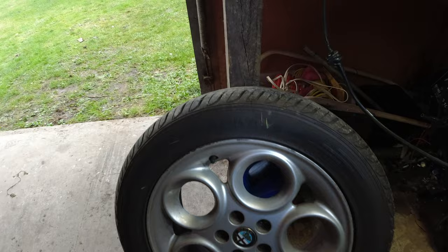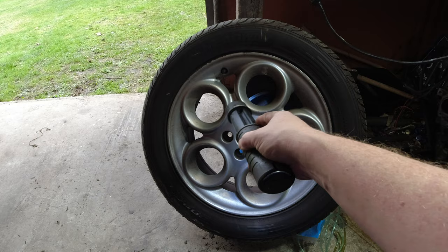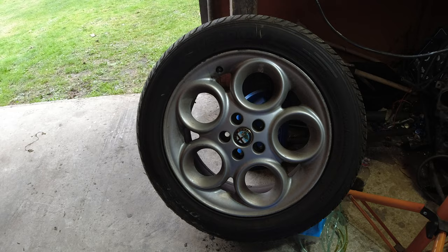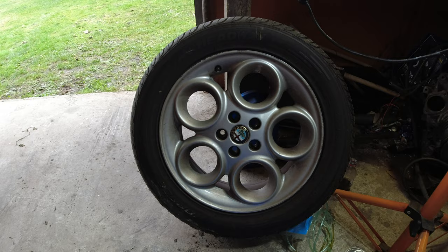These are 16s. Probably going to stick with these wheels, partly because they're cool and also because Alfa Romeos use a really weird PCD. It's like 5x98mm or something like that. So it's not easy to get different wheels unless you find another Alfa with bigger wheels. But I like these. These tyres, quite high profile for going on the track, but they'll be right.